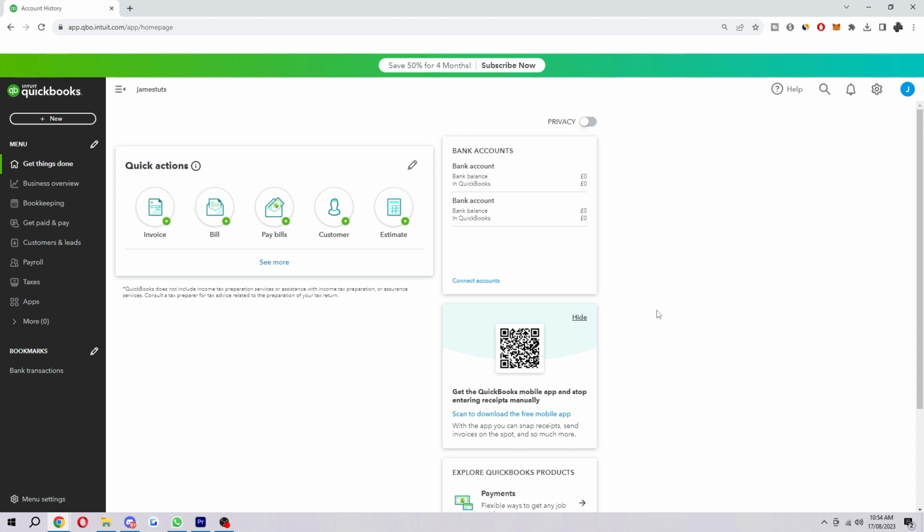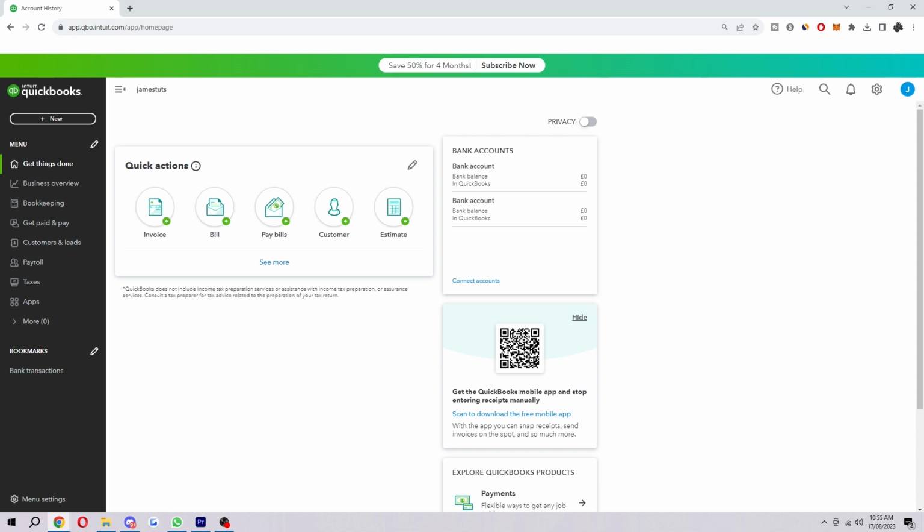In today's video, I'm going to show you exactly how you can transfer money between accounts in QuickBooks. Now, there's a few reasons why you might want to transfer funds between bank accounts in QuickBooks. The main ones being to move money from a checking account to a savings account, to pay bills from a business account, to transfer money to a different bank account for investment purposes, or it could even be to reimburse a co-worker for expenses. Regardless of the reason, let's jump into it.